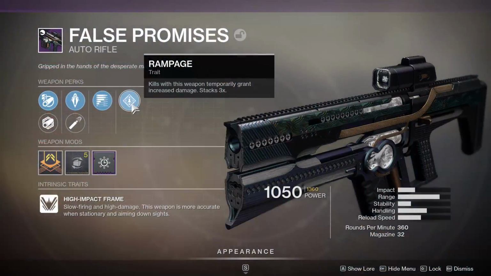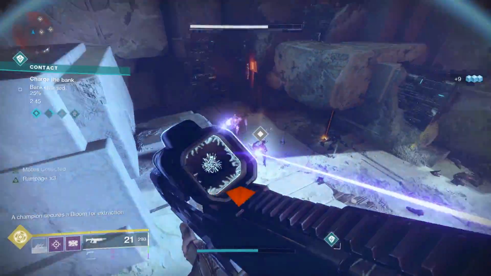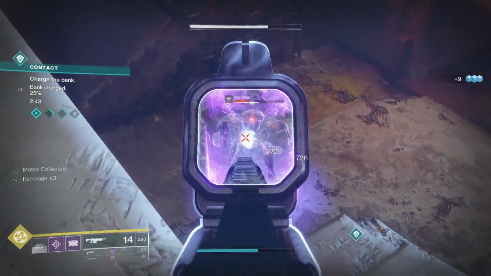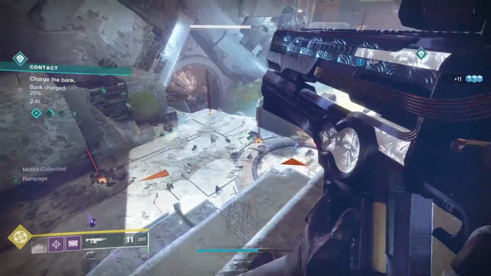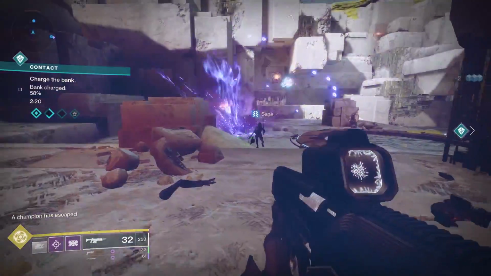Now this weapon also comes with Rampage. Kills with the weapon temporarily grant increased damage, stacks up to 3 times. I'm also rocking this with a Rampage Spec, which allows us to hang on to those stacks of Rampage for 1 extra second. Now I've had this exact same roll on 600s. I've never had it on a 360 though.